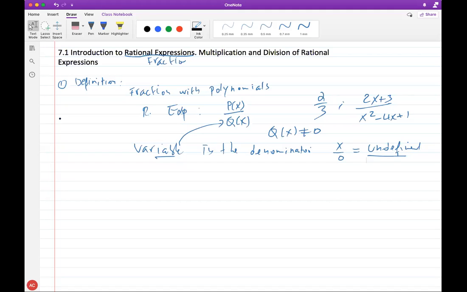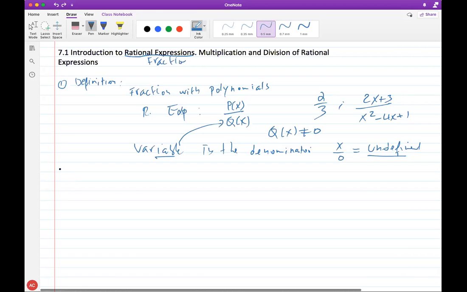Okay, so again, the short answer is just remember it's a fraction with x in the denominator. That's the short answer, and this is the technical stuff. We've seen all this before. We've seen polynomials, we've seen monomials and everything. And now let's talk about how to multiply these and simplify them and divide them. In the next class, we're going to see addition and subtraction.